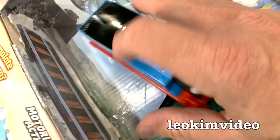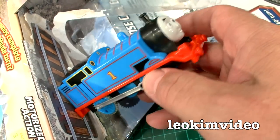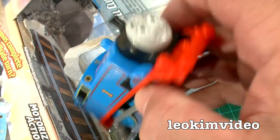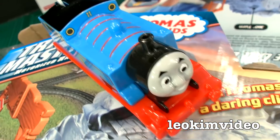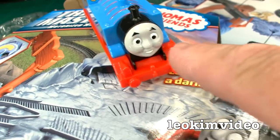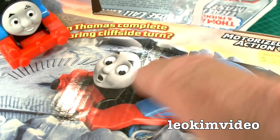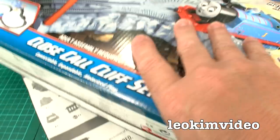Yeah, here comes Thomas. But unfortunately, it's just got a normal face. It's just a stock standard Thomas. How disappointing. How many times have I said this? Mattel, wake up. Get with it, guys. We don't want that. We want this. Every child wants a face like that. That is just so slack. It's not funny. I need those constructions, don't I? Get rid of that box.